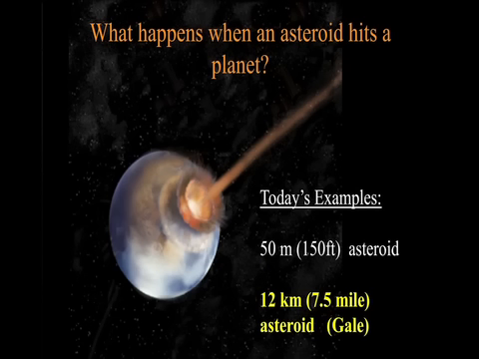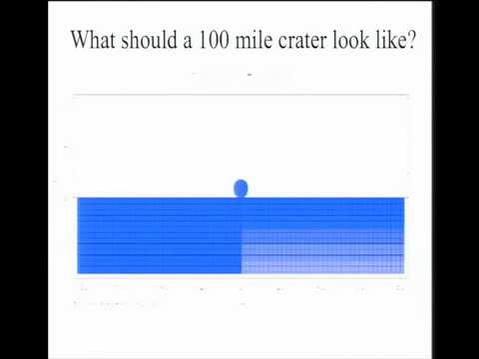So on to the next example, which is the creation of Gale Crater. But just as with Meteor Crater, I've brought Gale to Earth. What would happen if a 12-kilometer asteroid hit Flagstaff? What would it mean for us down here in Tucson? So here's a video of what the crater should look like. Here you've got a much larger impactor compared to your target. It's going to put a lot more energy into the target, and so that affects the shape of your crater.